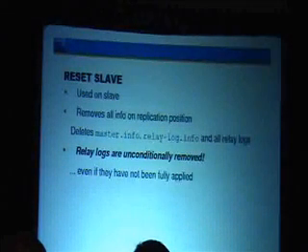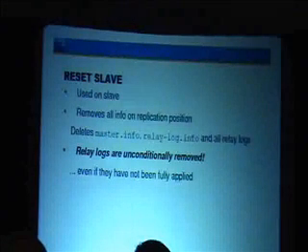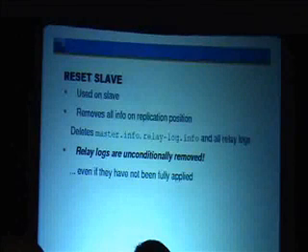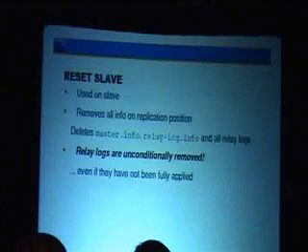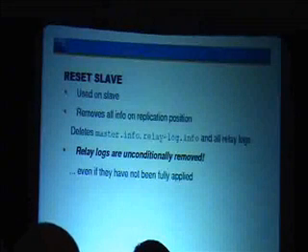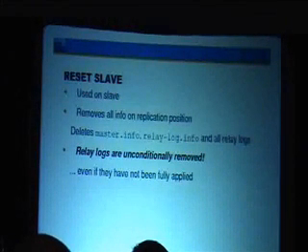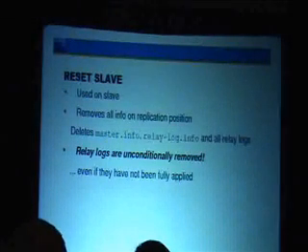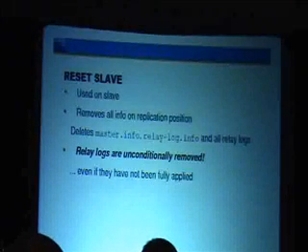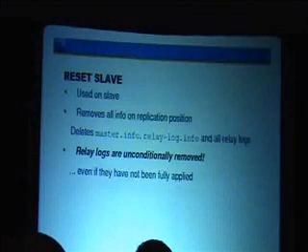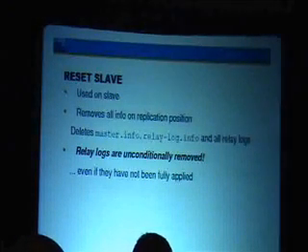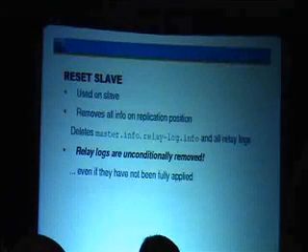And then you have reset slave, so you can reset the slave, and this will delete the master info and relay log info files. The master info keeps track of how much we have received from the master. So the master info file is the closest one, and that's the one that the IO thread uses. It has information about what has been received from the master. And the relay log info has information about what has been applied on the slave. So this one is owned by the SQL thread, and this one is owned by the IO thread.